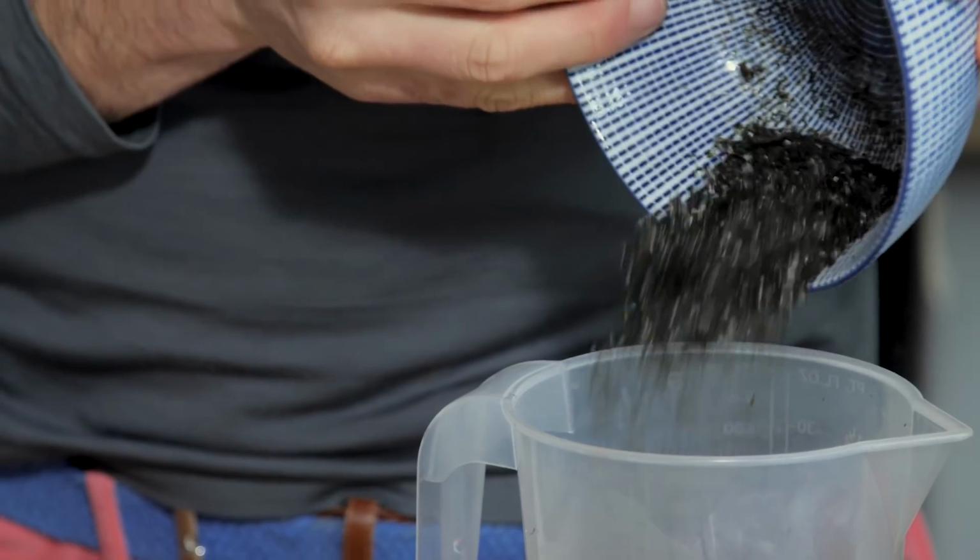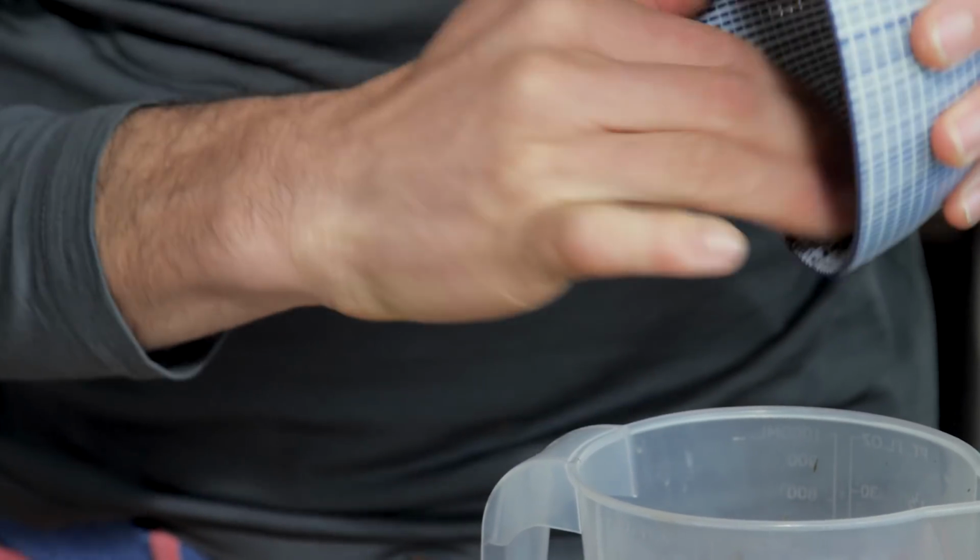So it's 1 full sheet? 1 full sheet. I just blended it in a high-speed food processor. Right, so that's about 2 tablespoons. Okay, stir it in.